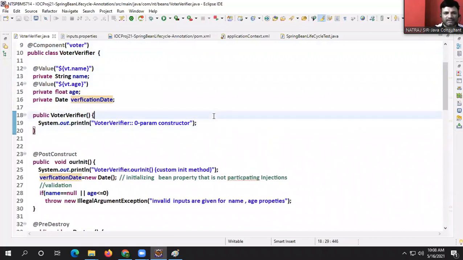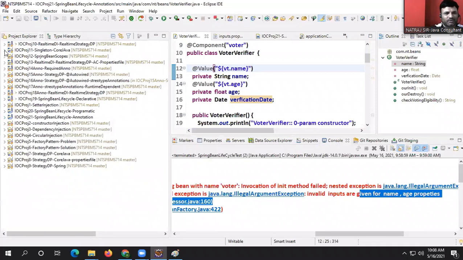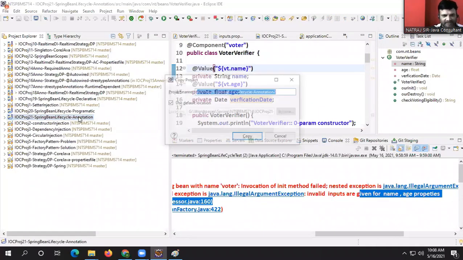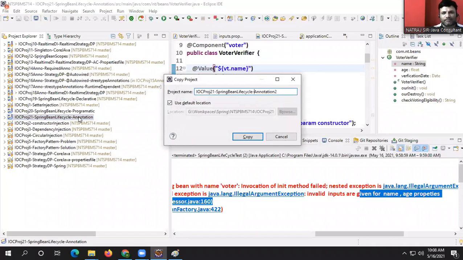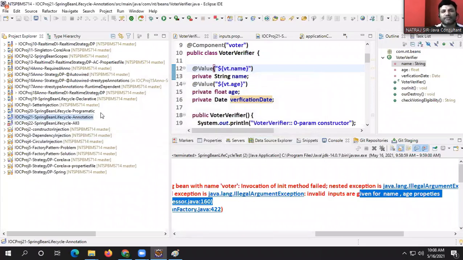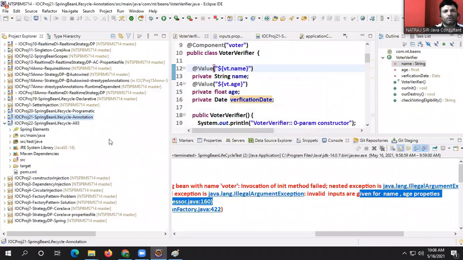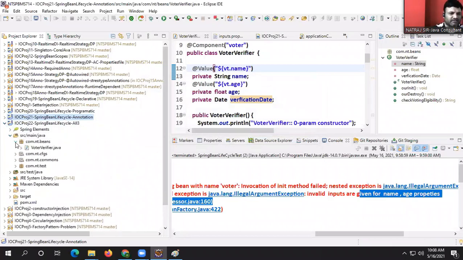So for that purpose, first of all, I should take setter methods also, because now I have to apply all the three approaches, boss. One minute. I don't want to disturb this. This is purely for experiment only. Go to annotation. That's why all three approaches. No one will use all three at a time. Only for interview sake I am teaching this point, guys.